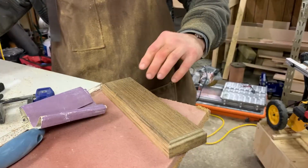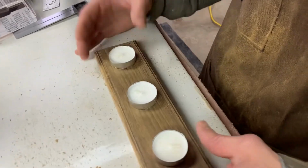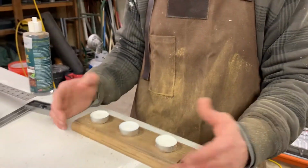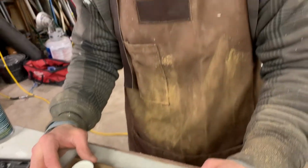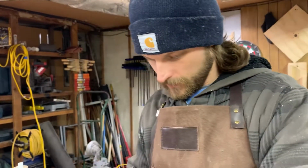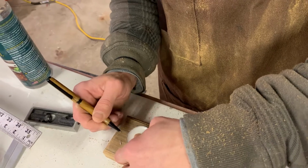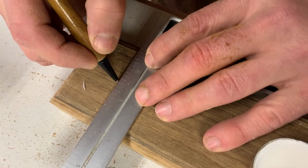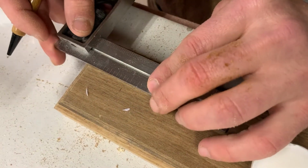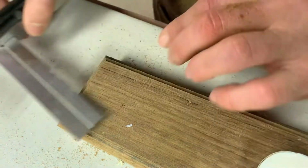And that's it. Now we just have to mark where we want them. That looks about right to me. All right. Kind of get them where you want. And I don't really complicate it over here, boys and girls. Just got a pen. Mark the bottom. Mark the side. All right, and where those two meet is where I want the candle. Right here. And right here. So X marks the spot.